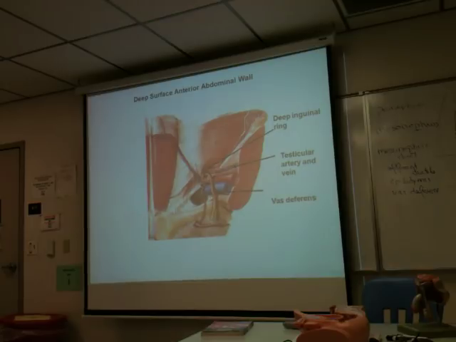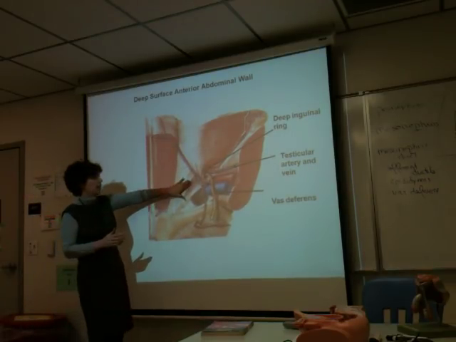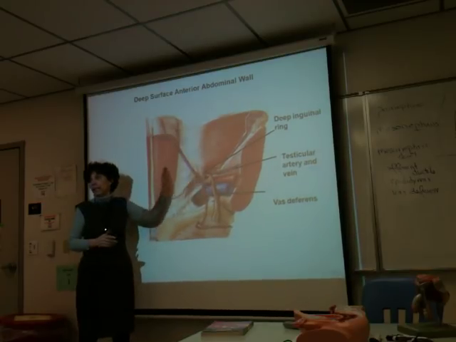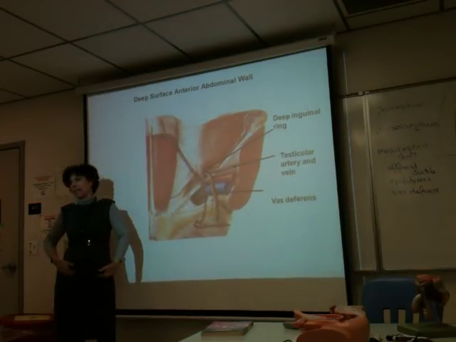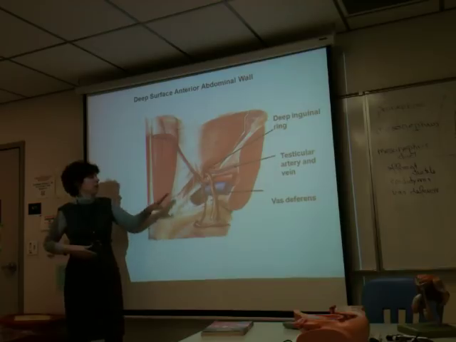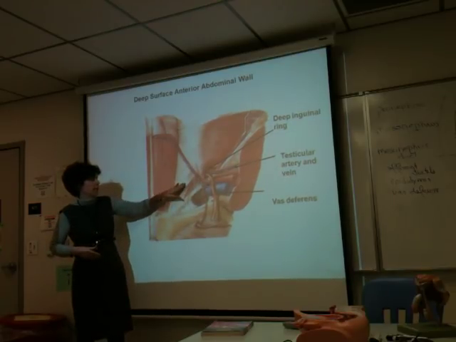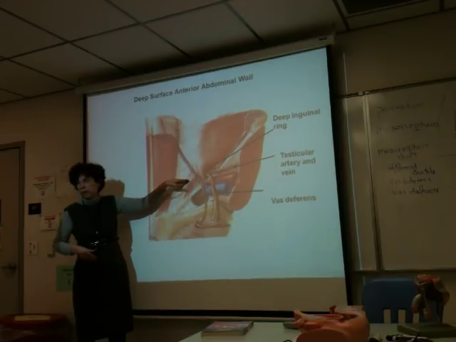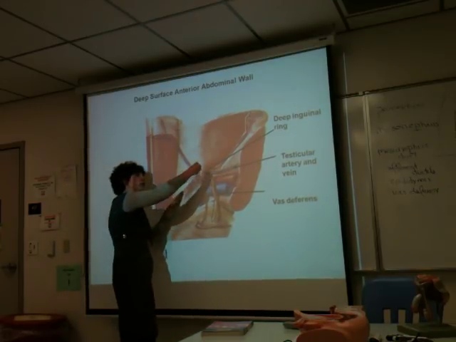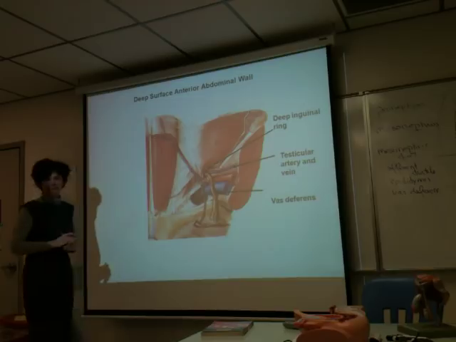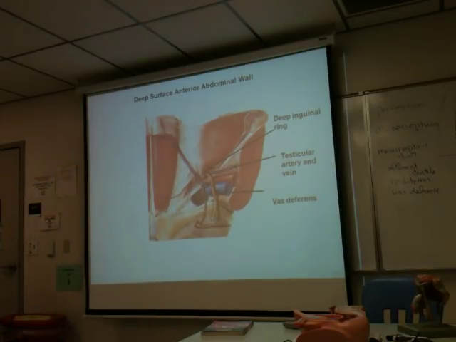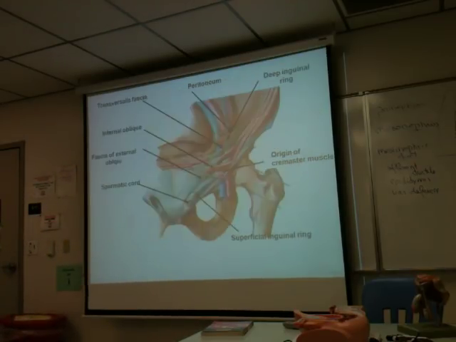Okay? So when we have a hernia that we'll talk about in a few minutes, we can have a weakened muscle area right here where the obliques are, the linea semilunaris, where the obliques meet the rectus abdominis. And that can be weakened, and we can go into the inguinal canal that way, or we can go in through the ring. Right? That creates the hernia. But let's take a look at the structures that form the wall of the inguinal canal.